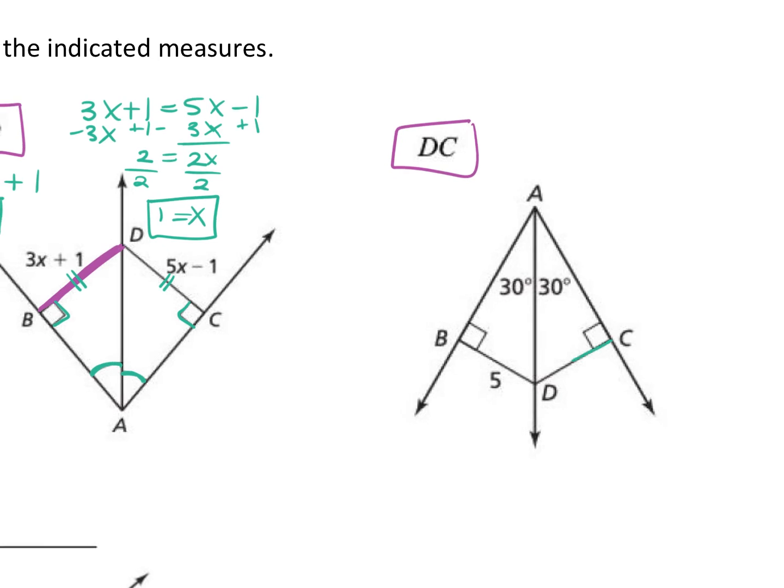DC is this length right here. How long is that? 30. It's not 30. 30 is the angle, right? These are 30-degree angles. So it is 5. What this is telling you, Max, we're not sleeping right now. Sit up. What this is telling you is this is the angle bisector. So the distance to our angles has to be the same. So if this one is 5, then this one has to be 5 also.